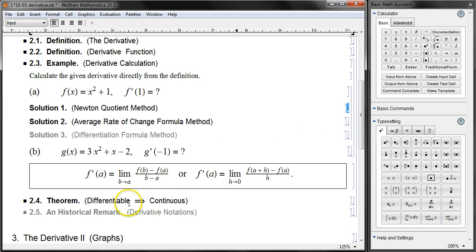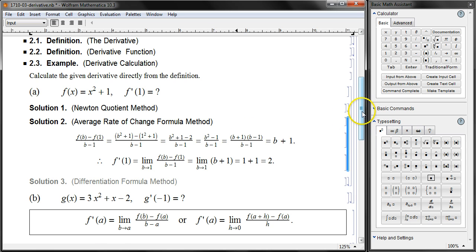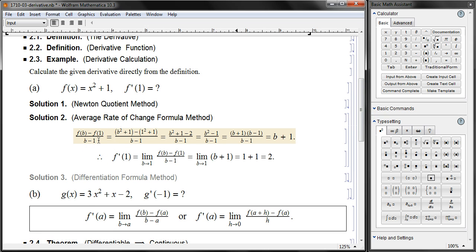Another way to handle it, we can use this. f of b minus f of 1 over b minus 1, and for x equals b, plug it in, x equals 1, plug it in, subtract one from the other and simplify. What do you get? We ended up with b squared minus 1. So it can be factored further. After simplification, we got b plus 1. b is going to 1, so the limit is 1 plus 1, so we ended up with the same answer again, 2. There's a bit of a difficulty in the second method.